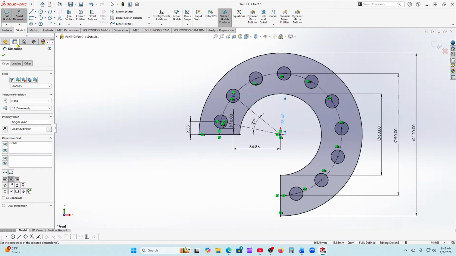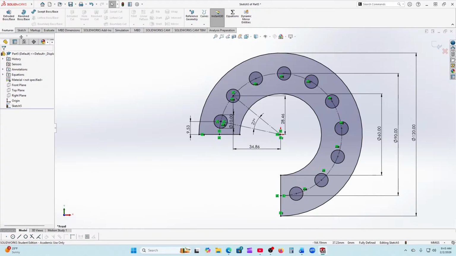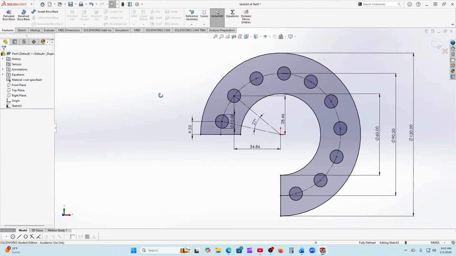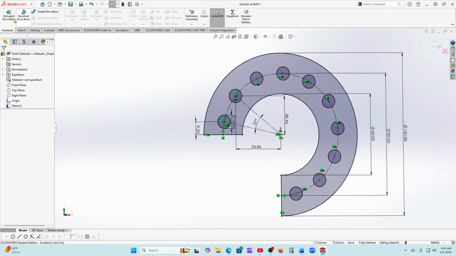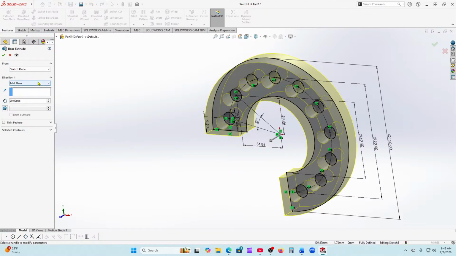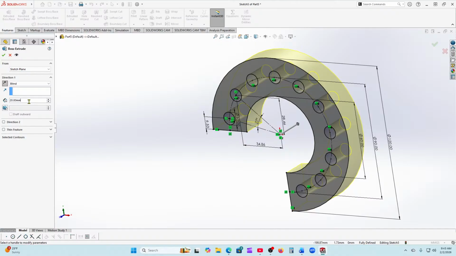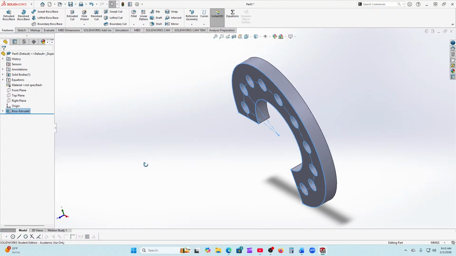The only thing that I have to do now is it doesn't say in the tutorial, doesn't give you anything, and you don't need to extrude this, but if we were to extrude it, then we would just come in here and say, we'll do it blind, opposite direction, make it 10 millimeters, and we have an extruded part.